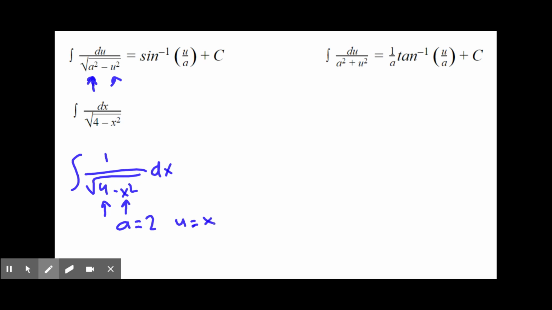Because again, if I put x in for u right here, I'd put it in just for the u, and then I would get x squared, which is exactly what it's in the formula there. Okay, cool. Now, the one really important thing that I have to make sure and consider is this du on top right here, which is the derivative of u. So I'm going to find the derivative of u, x being u in this case, the derivative of x is just 1, okay, dx.